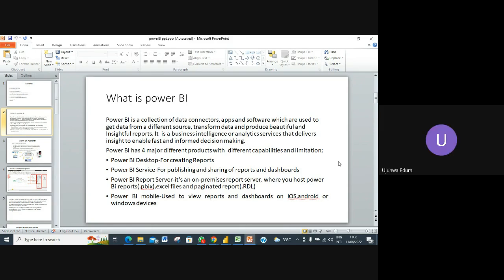Power BI Service is cloud-based. Most people don't really use Power BI Report Server because of the limitation. Do you understand? So Power BI Service is cloud-based. That's where anybody, wherever you are, can link there. And you can connect with your Power BI Mobile and visualize. With Power BI Mobile, you cannot edit anything. It's just for you to look. It's not editable with Power BI Mobile. All of them are Power BI package, or let me call it Power BI software. Did I answer your question?